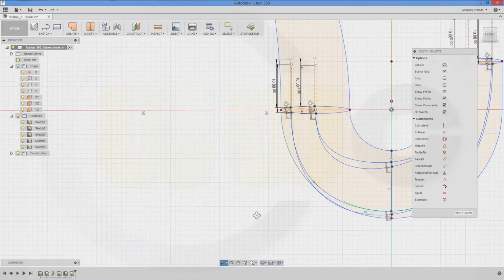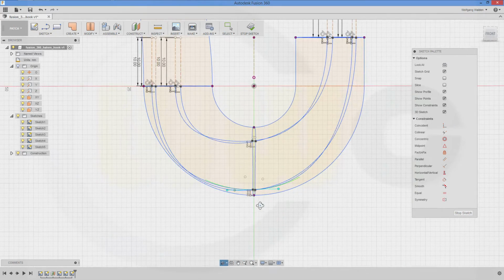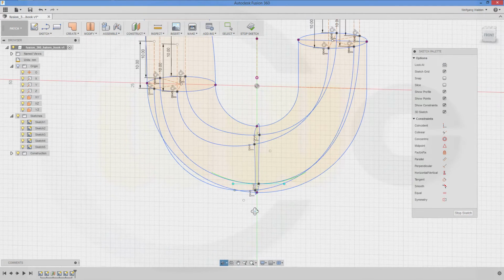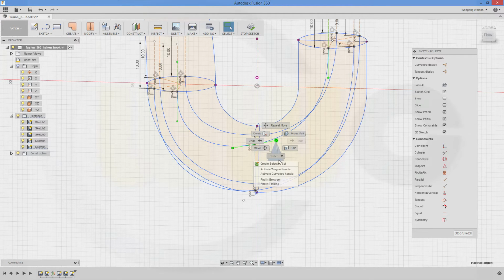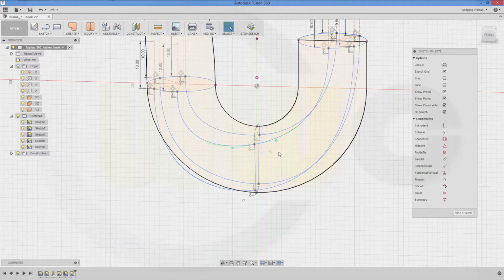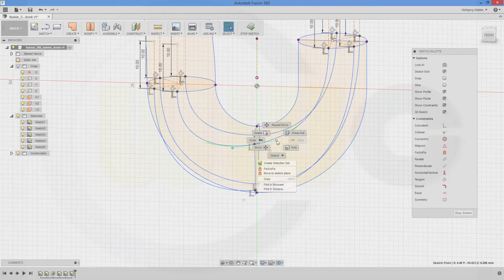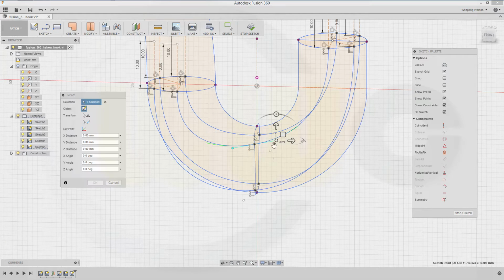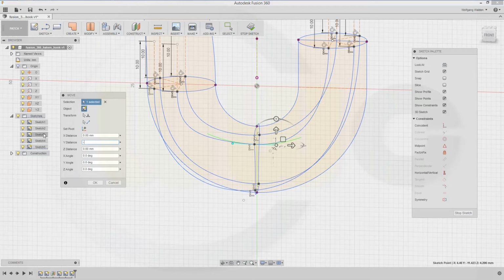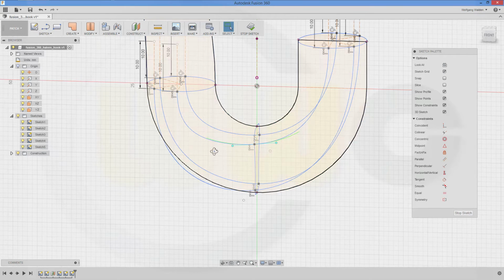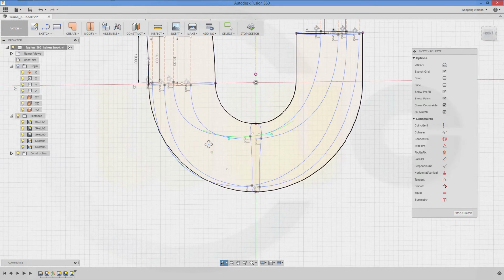Go to the other side and do the same. So go to the spline and that point, activate the handle and move it. So it's minus 0.5. Yeah.